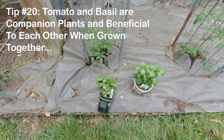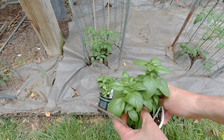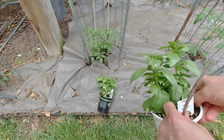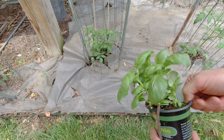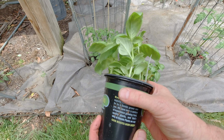The last thing we need to do on this low maintenance garden is plant the basil. Now you can see that in this case we are going to split the plants from the pots, and there's 3 healthy basil plants there. This was a little more expensive. This is Everleaf Emerald Tower. We haven't tried that before. Usually we do elephant basil. They're really big leaves, but we couldn't find that this year. And this is just generic sweet basil.